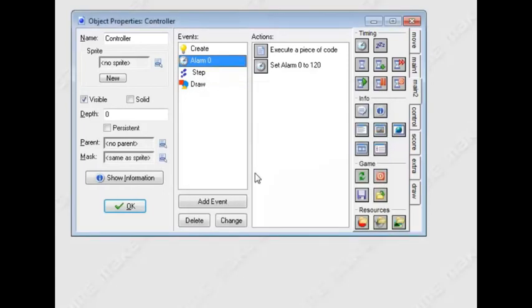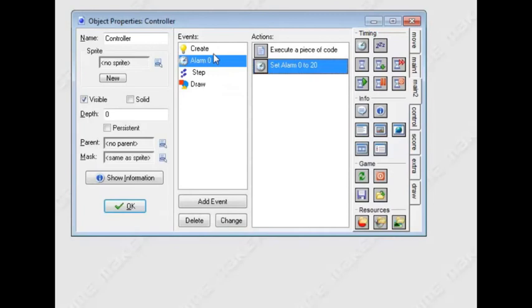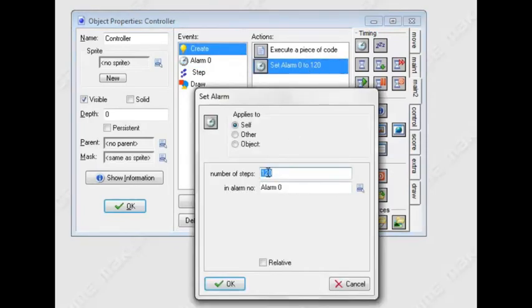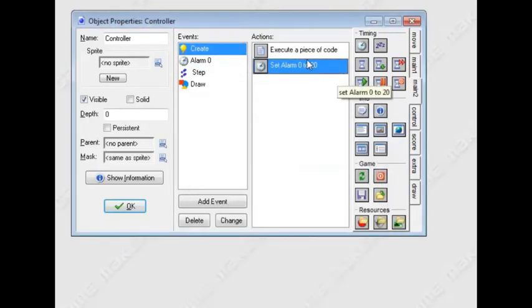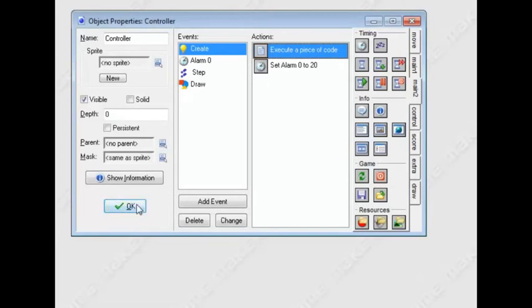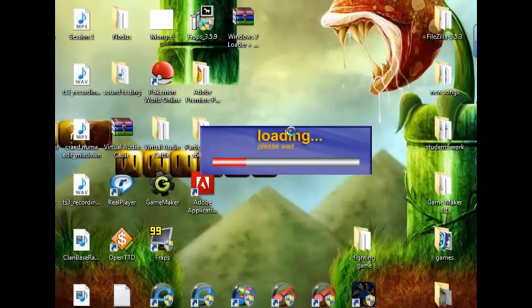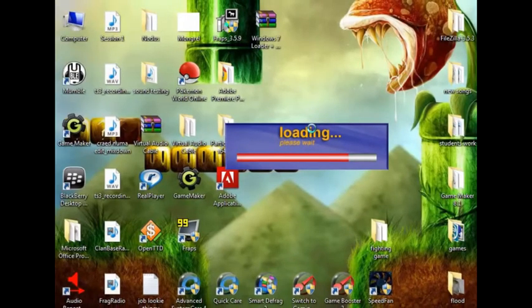And okay. Actually, for this piece, I'm wondering whether I should set a lower number. I'm just going to minus 20 seconds. And I'm going to go back to create and change that to there, and change this code to that. So it's all reading 20 there. Click OK. Let's test this out one more time and just hope that I've done this correctly.